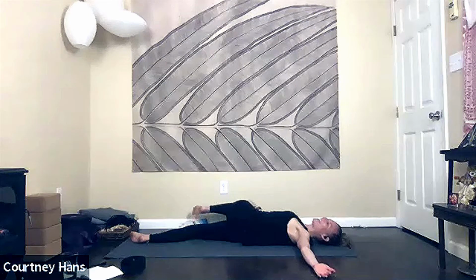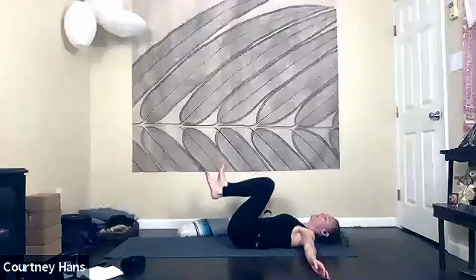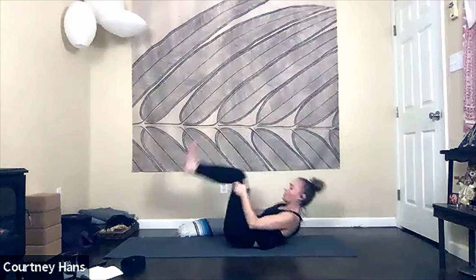On your next exhale, head, knee back to center. Pull both knees in towards your chest. Once again, maybe give yourself a tight squeeze, wrapping your arms around your shins, bring your forehead up towards your knees. And we're going to make our way to a downward facing dog.